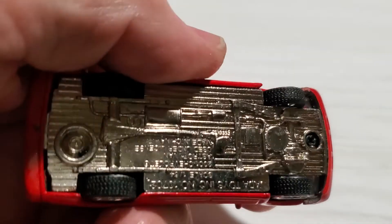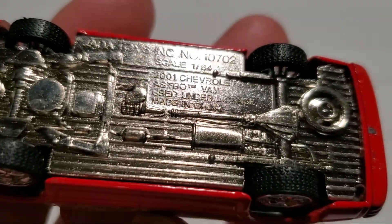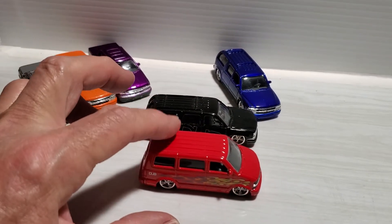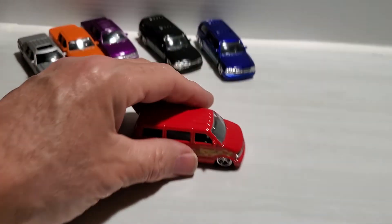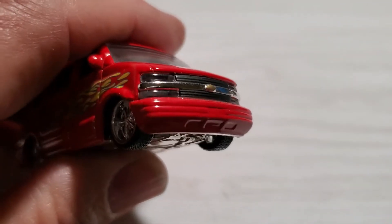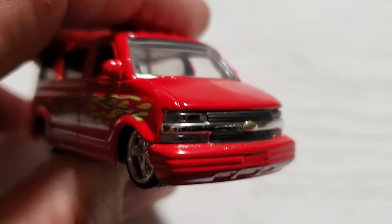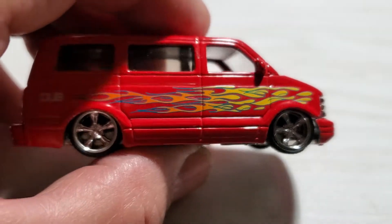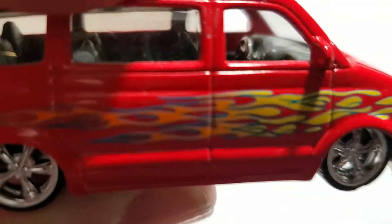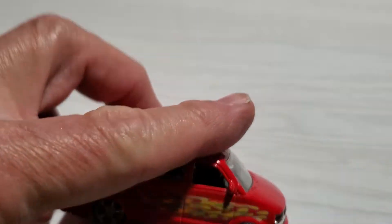And then we look at the last one, which is actually a van, and again this is supposed to be a 1:64 scale — which it says right there — 2001 Chevrolet Astrovan. I think it's actually more closer to 1:64 here. Very cool, nicely done. Blacked out grille, chrome headlights — they did black chrome for the headlights. Cool tampos for the flames; I love the flames. And the interior — okay, same as the other ones — just your basic representation of the interiors on these.